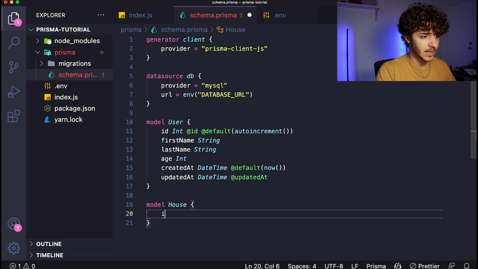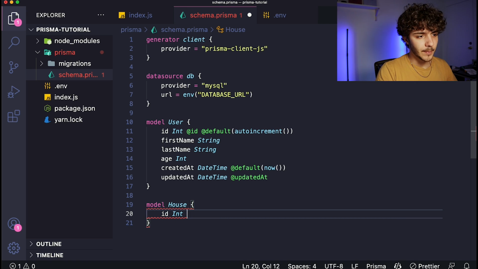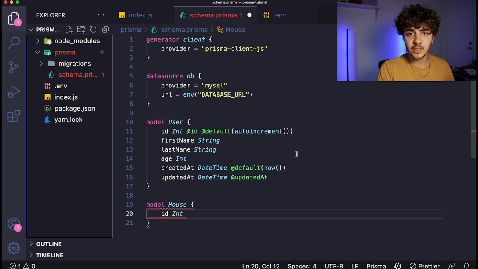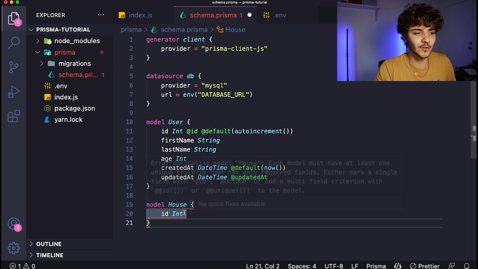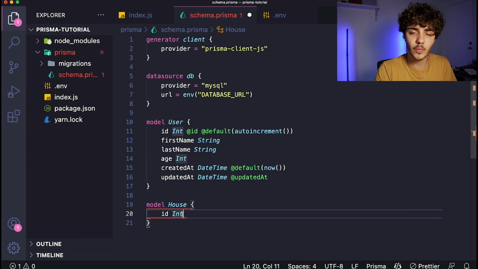Now house will have an ID similar to what we did, which is an int, but actually this time I want to make it a little bit different. If you recall, we auto-incremented the ID, meaning that each user has an ID 1, 2, 3, 4, so it keeps incrementing, right? So you can almost guarantee that if you know your ID, there is a user with the previous ID, like the one before yours, which is very dangerous because if you know a user's ID, then what's the point of the ID, right? It's supposed to be an identifier, and you shouldn't be knowing or guessing IDs from other people. So there's a way to do this.